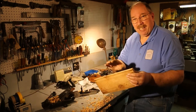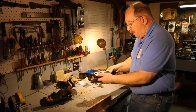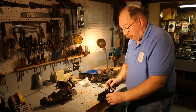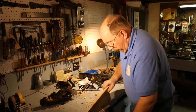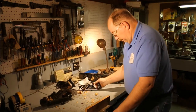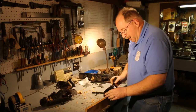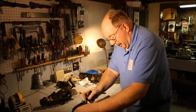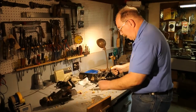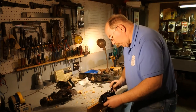This would come in real handy if you were making a saw filing jig, which we'll be making here in a few days. This one has a special thing. It's a rebate plane. The rebate means that it can cut partway through the board. I'll flip it around over to this side, which is already square, so I can get a better shot at doing a good job on it. By taking the fence off, it can plane almost like a regular plane. With the fence on, it lets me do something that the other planes cannot do. I can cut a shoulder.